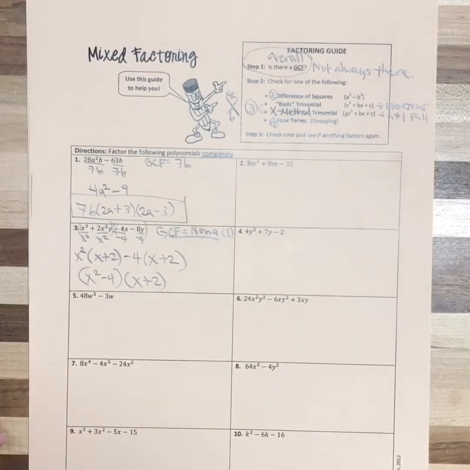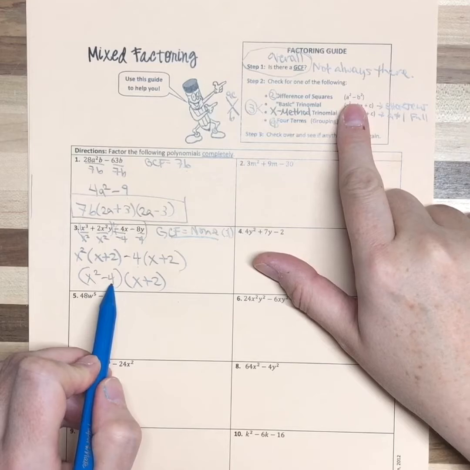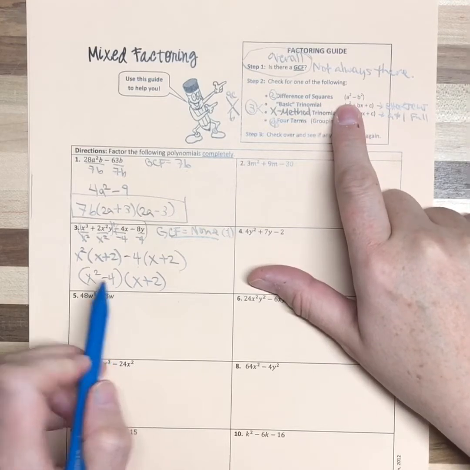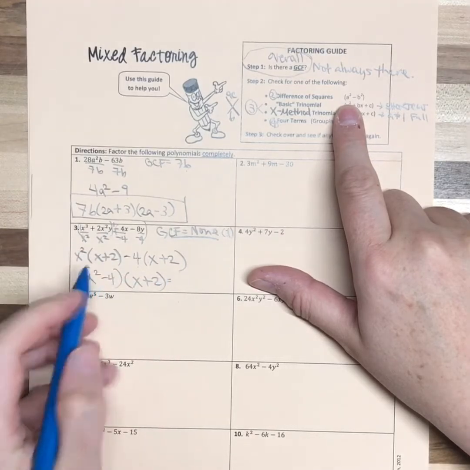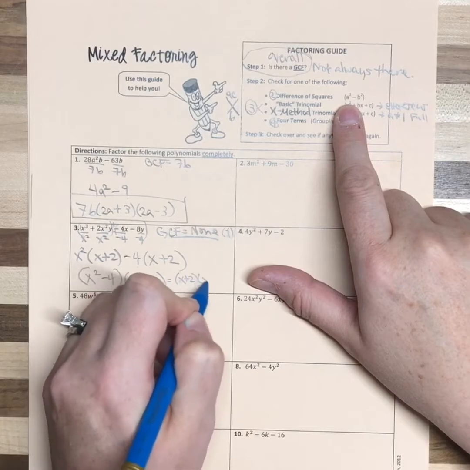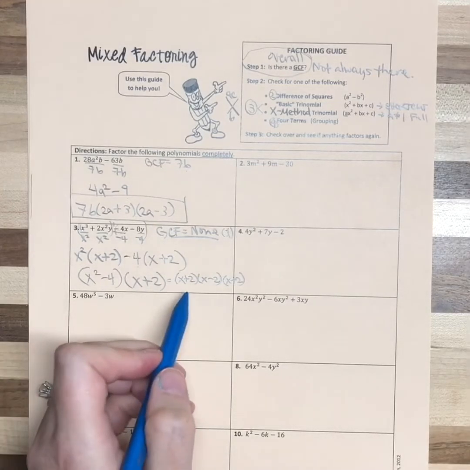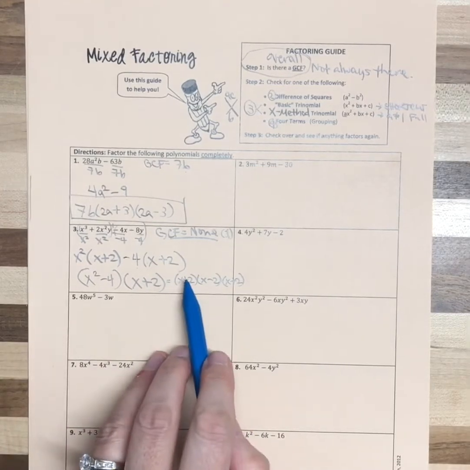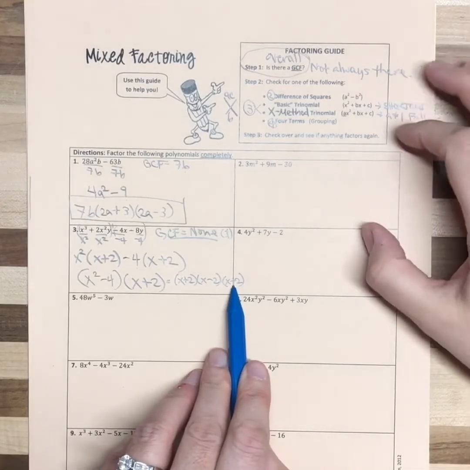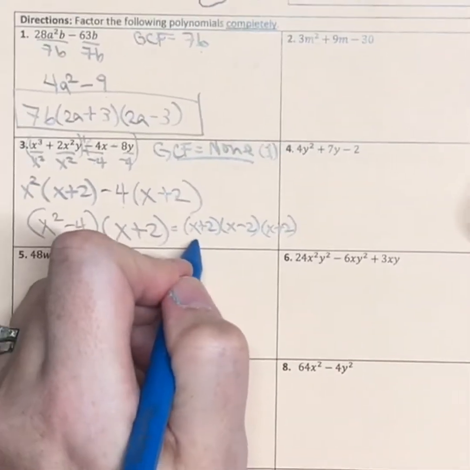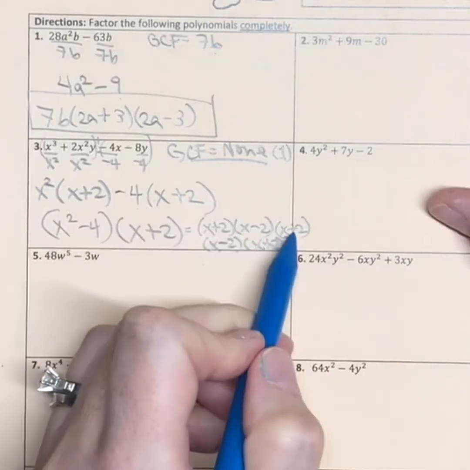Now we're actually not done, because now we recognize, oh wait, see this x squared minus 4? It's a difference of perfect squares. So we can actually factor this one more time, okay? So the x squared minus 4 is x plus 2 and x minus 2, but then we also have this other x plus 2. Now, some of you that are going on, I hope you already recognize there are two factors that are exactly the same. Well, we have to use a square then. There's only one factor of x minus 2, so I'm going to start with that, x minus 2. And then I have the x plus 2. I'm going to put the squared for the final answer.